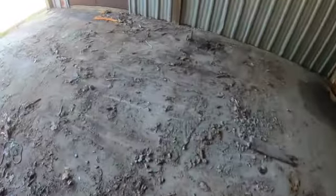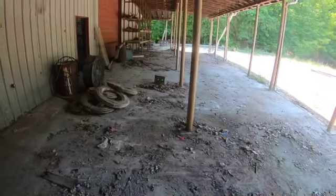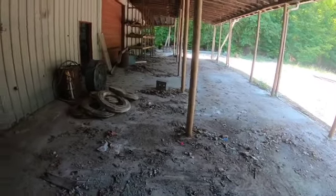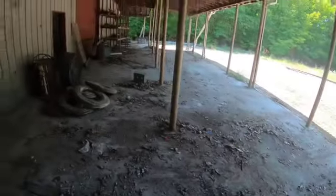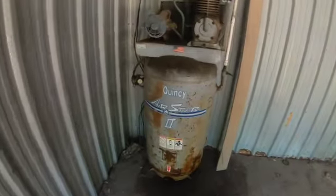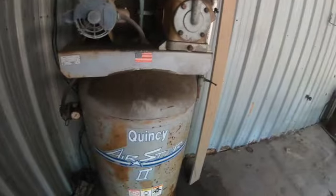So we're back under the lean-to here. This is, like I said, either 25 or 28 out, and then 60 foot from the tool room all the way down. Once we get our power going, I'll check all this, see if this is working.